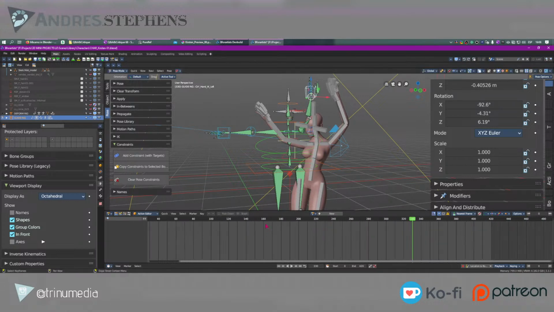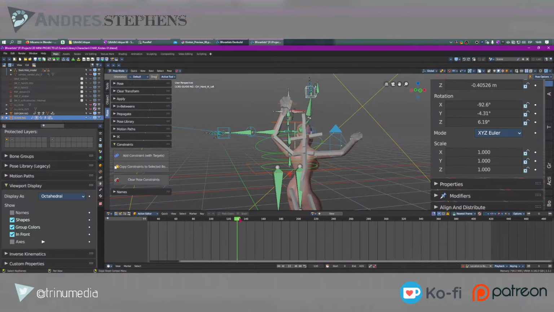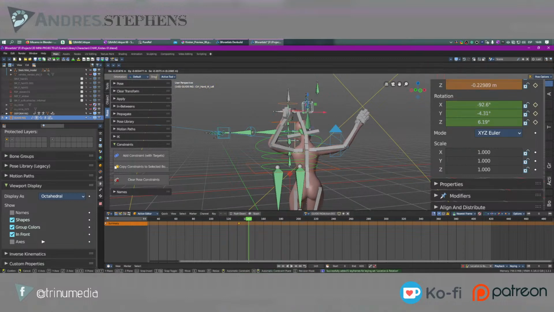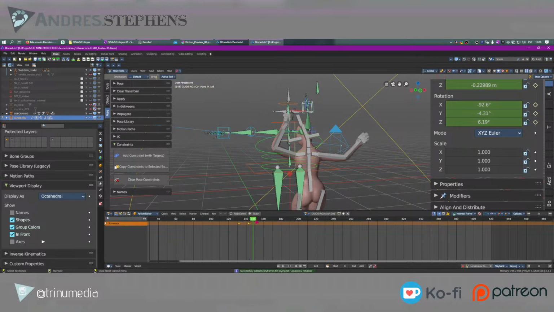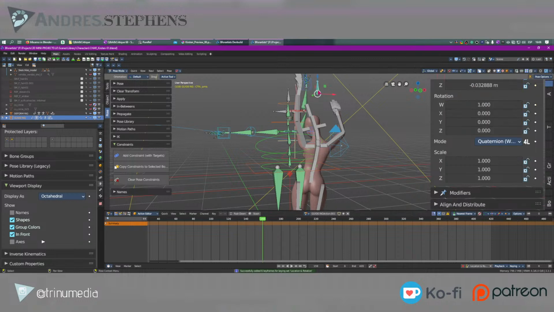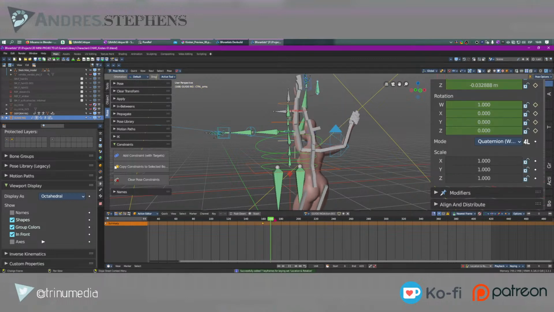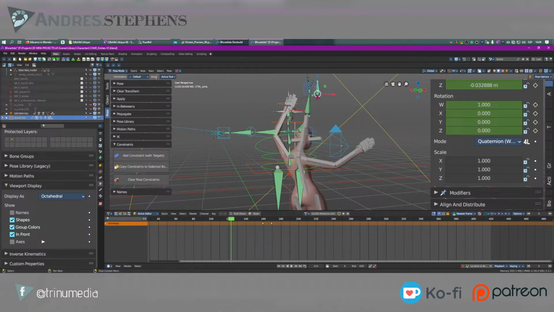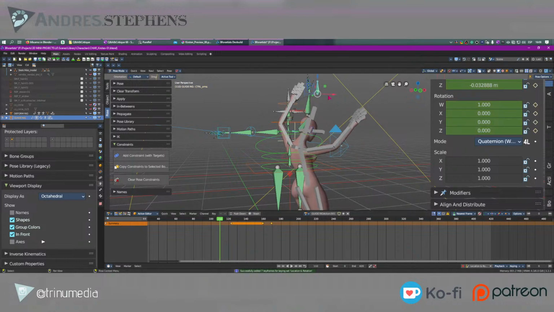So for example, let's do this. So at this frame here, her hand is going to be up like this, hit keyframe, and then she's going to move her hand down like this, hit keyframe, and then move it up again, hit keyframe, and then I'm going to use the control here, keyframe the control, and then I'm going to put it back down to normal movement at this keyframe here. So I blended between the mocap information and the custom animation, and then I'm going to hold it down and then turn it off at this point so it's back to the normal custom keyframe.